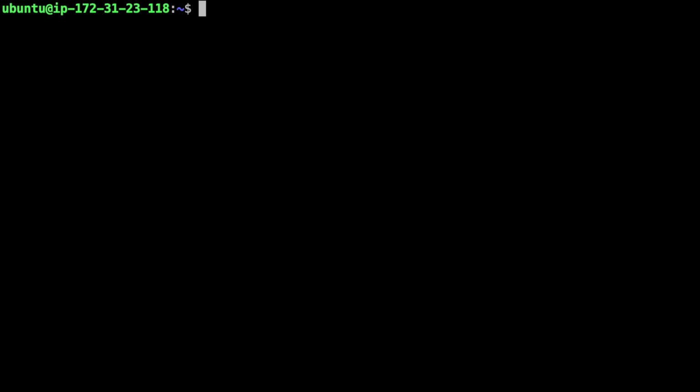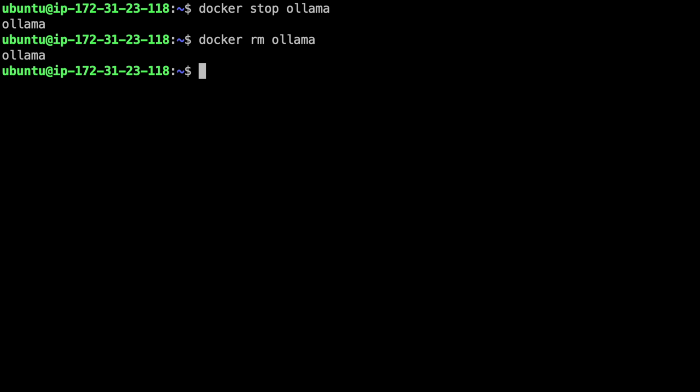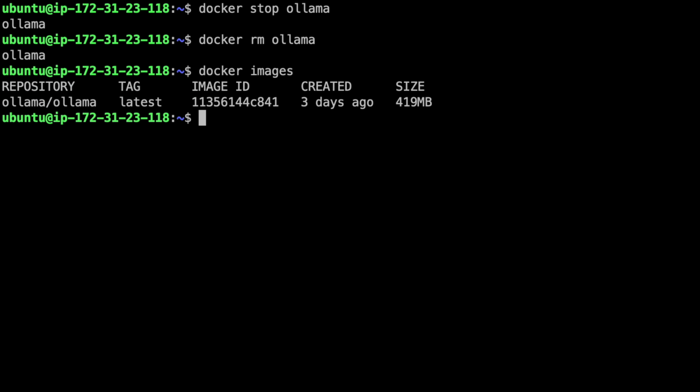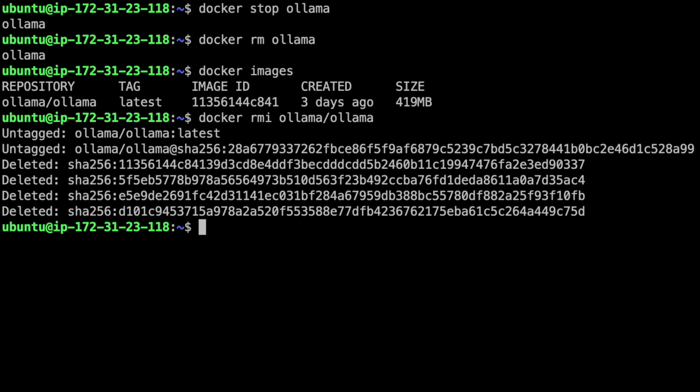You can think of the container as the instantiation of the image, and we can see this on our system. We stopped and removed the container just now, but the image still existed, and we can quickly run it. If you run docker images, you'll see a list of all the images you've downloaded to run as containers. If you want to remove an image, then the command is docker rmi and then the image name, but it'll only delete if there's no containers currently using that image.